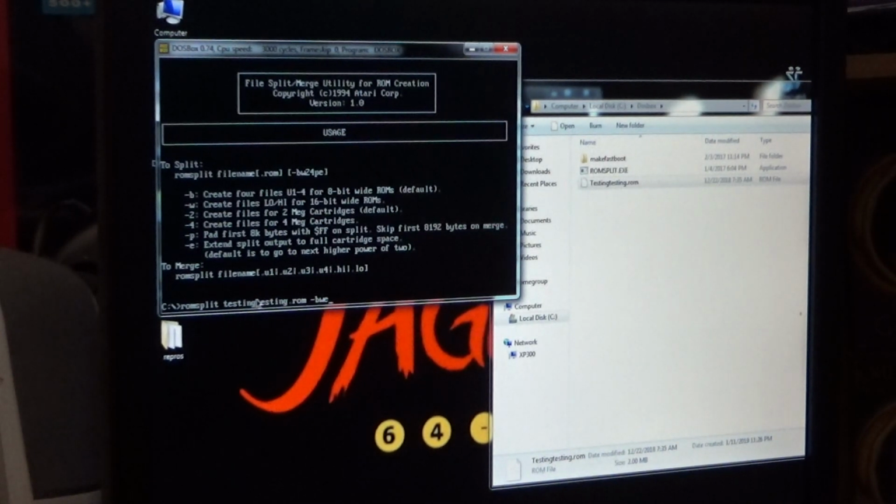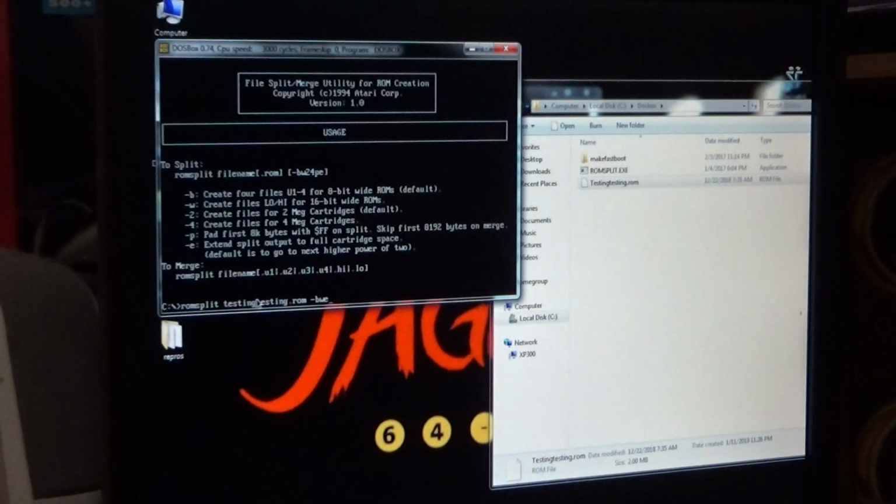You can see up there, B would be creating 4 files if you wanted to do a 4-chip board. W would be for the low-high. 2 would be create files for 2 meg. 4 would be create files for a 4 meg.